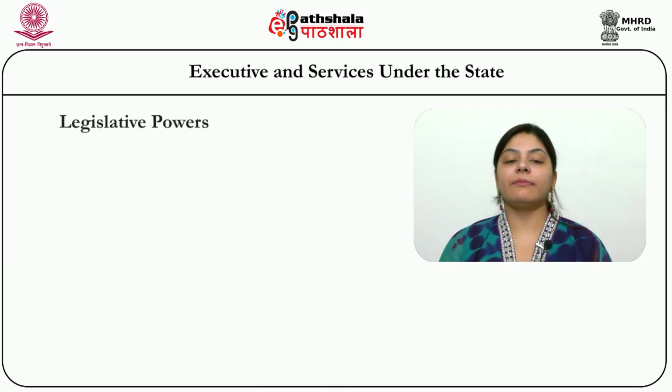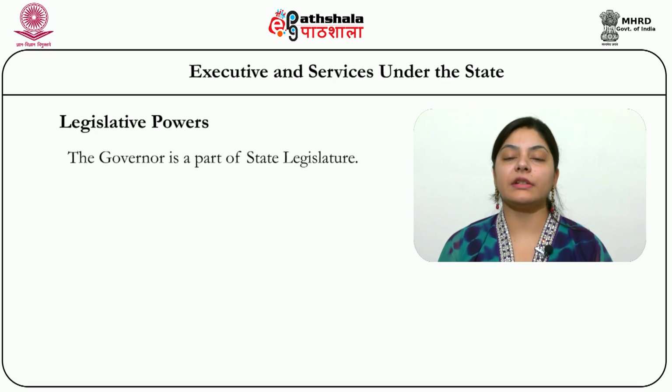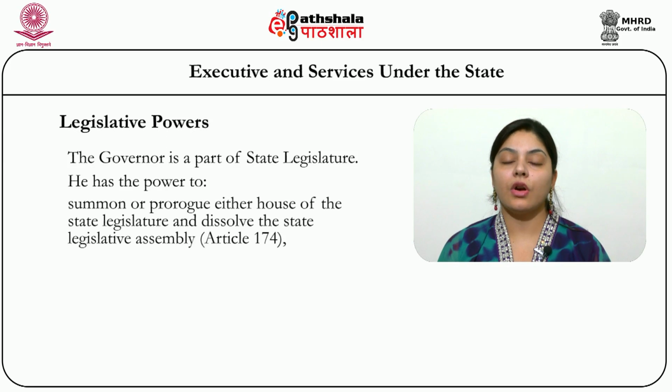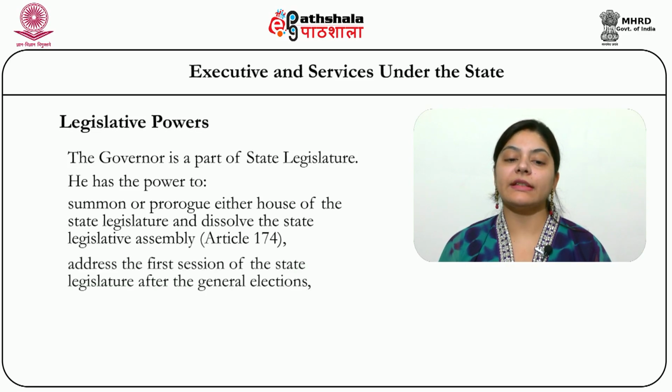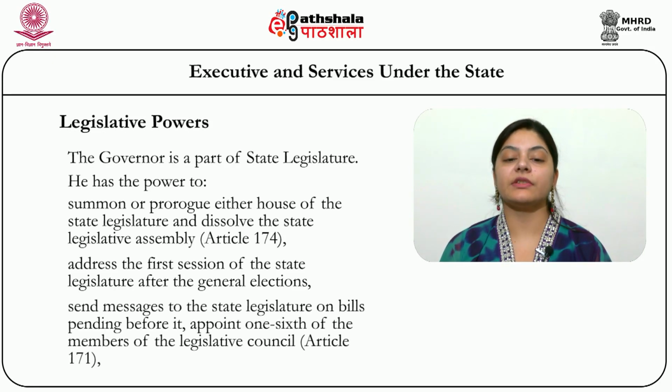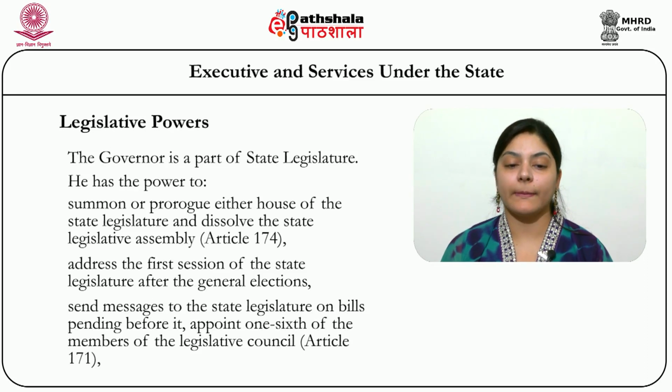Talking about his legislative powers, the governor is a part of the state legislature. He has the power to summon or prorogue either house of the state legislature and dissolves the state legislative assembly. He addresses the first session of the state legislature after the general elections. He sends messages to the state legislature on bills pending before it. He may appoint 1/6 of the members of the legislative council.